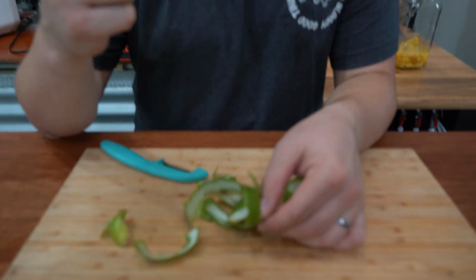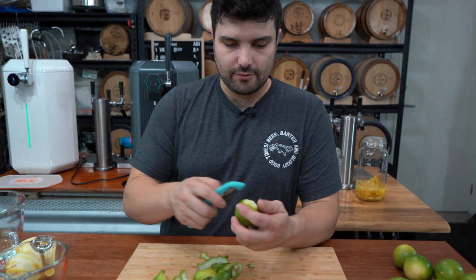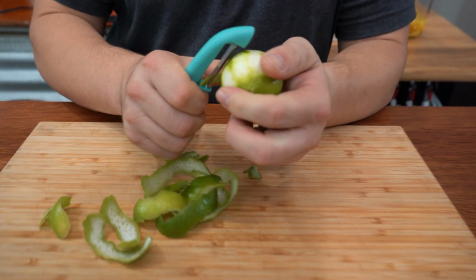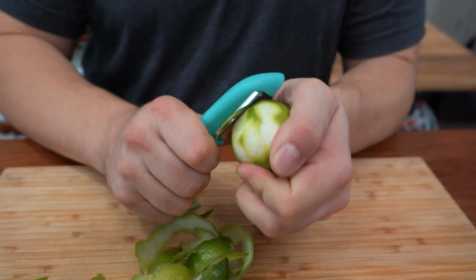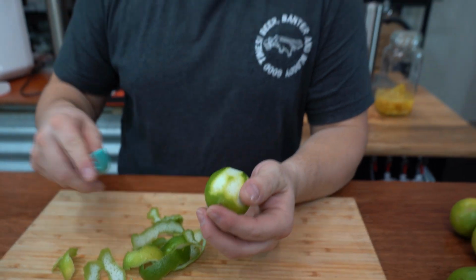I've never had too much of an issue with bitterness coming from the limes, but try to be careful not to peel off that much pith. So I'm going to try and do more gentle peels now. Is that better? Slightly better. These limes are just thin-skinned.